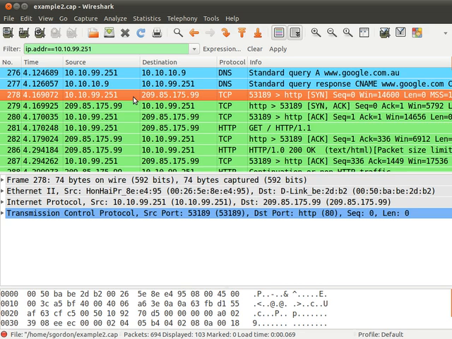What comes back from the server to my laptop is a message with a SYN flag set and the ACK flag set. Also there'll be some sequence number set to some value, and some ACK number. I don't know the values, I need to look in the details here. We're not going to do that right now. The SYN ACK, and then finally the ACK from my laptop to the server, and that includes some acknowledgement number. So those three messages are just establishing the TCP connection. Before we can send our HTTP request, we must connect from the client to the server using TCP.